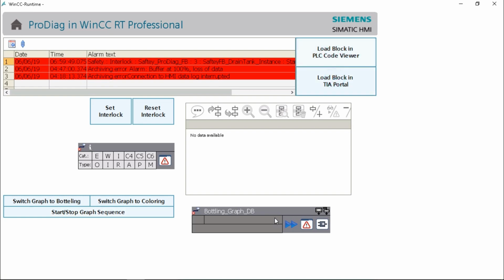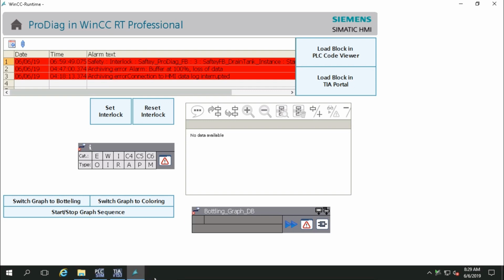Go online on the PLC, which you can also do with PLCSIM in advance, by the way. Select your device, which is your 1518, and then you also see all the supervision alarms in here. That's it.